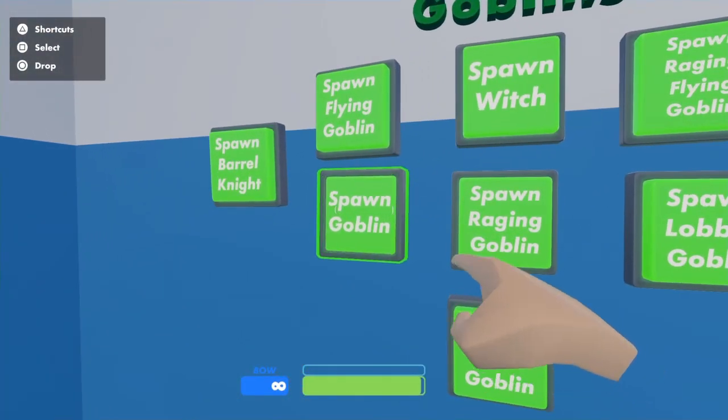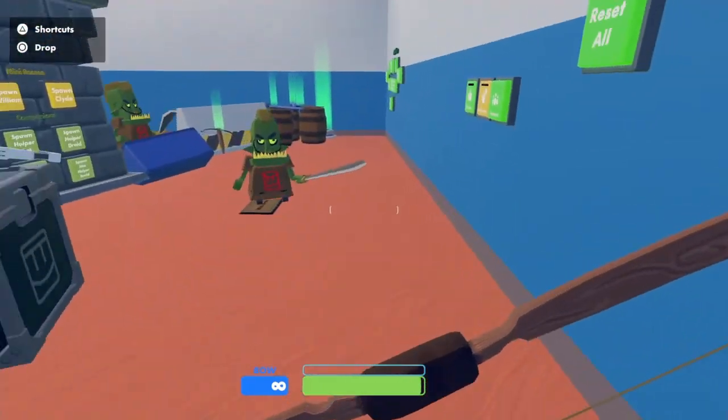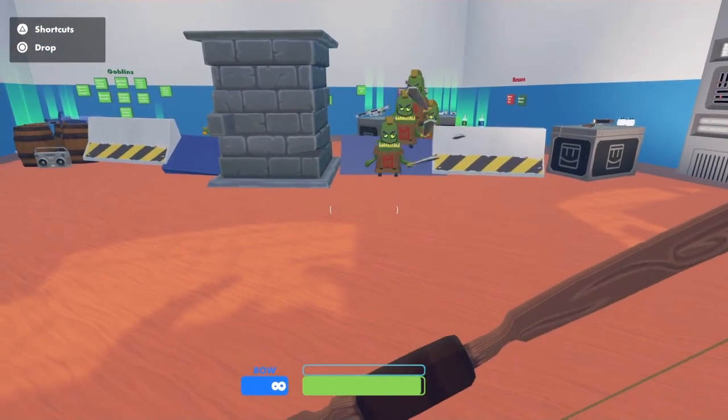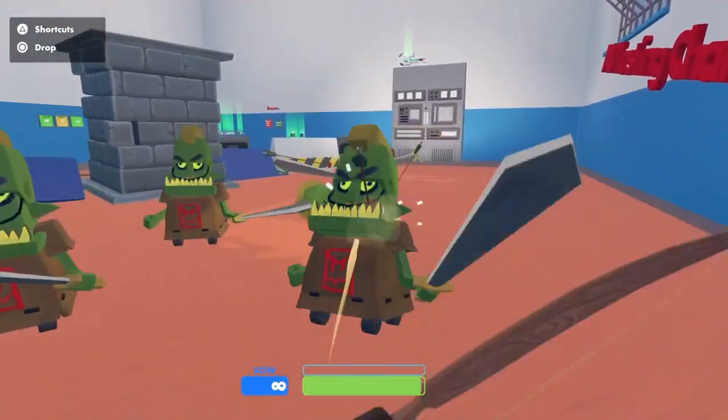Let's start off with the goblins. These guys don't really do much except for running after you. So the recommended would be ranged.